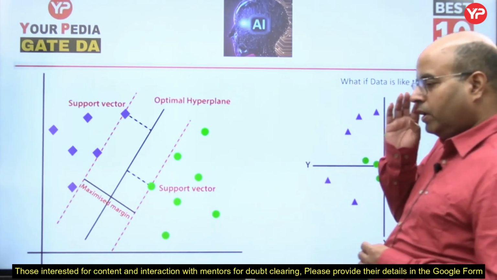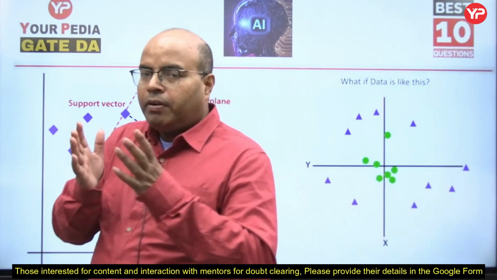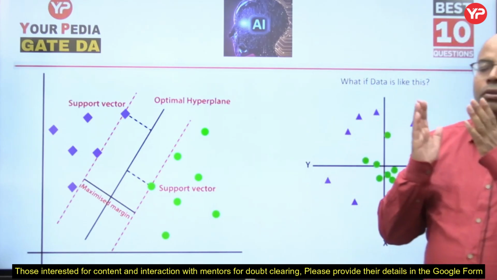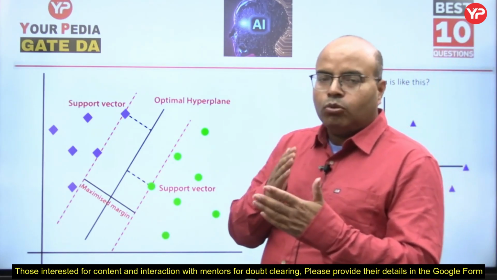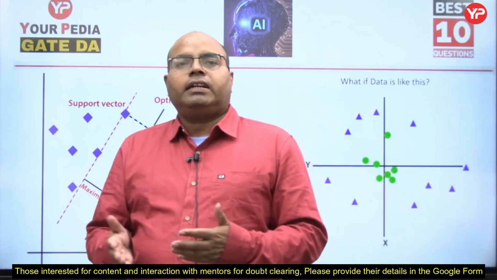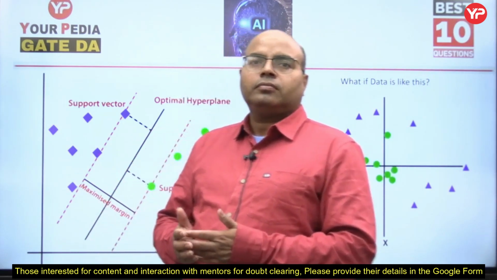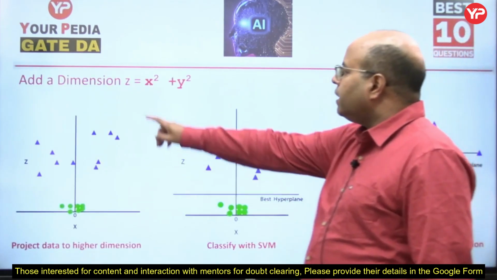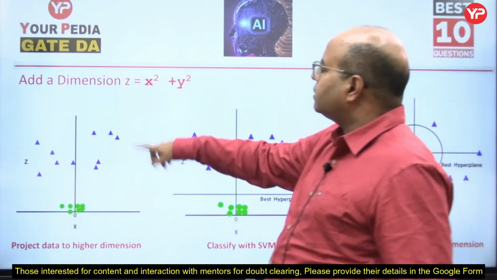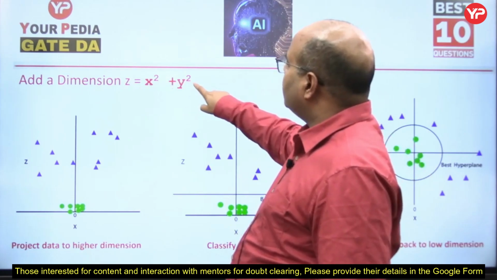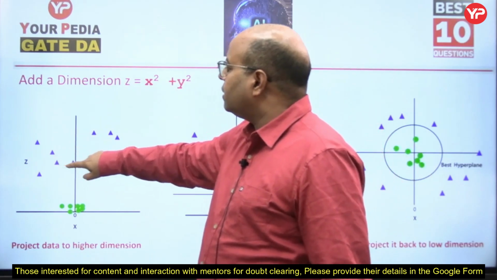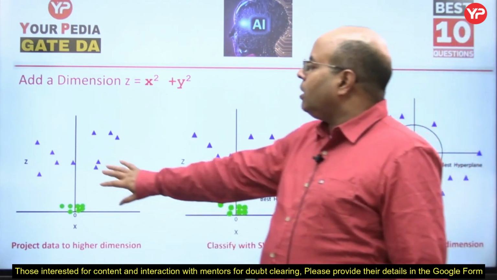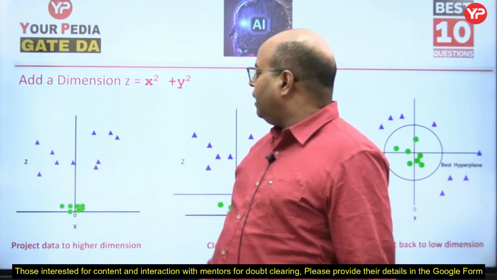So what we do, we apply a different concept. Whatever is not separable in a low dimension gets separated in high dimension because of the projections. See how this is happening? Add a dimension z, that was two-dimensional data x, y. Now we have added a dimension z is equal to x square plus y square and distributed the data again according to that in the z-x dimension. So now the data has come like this, and here we can draw a line.